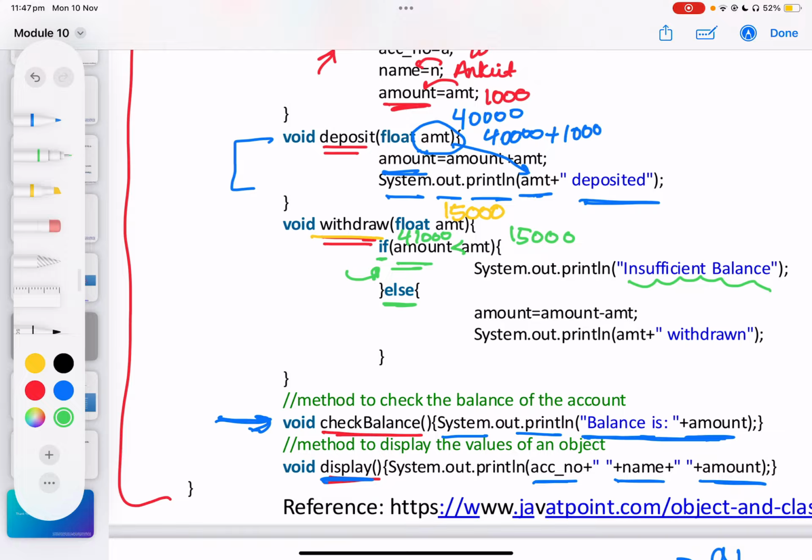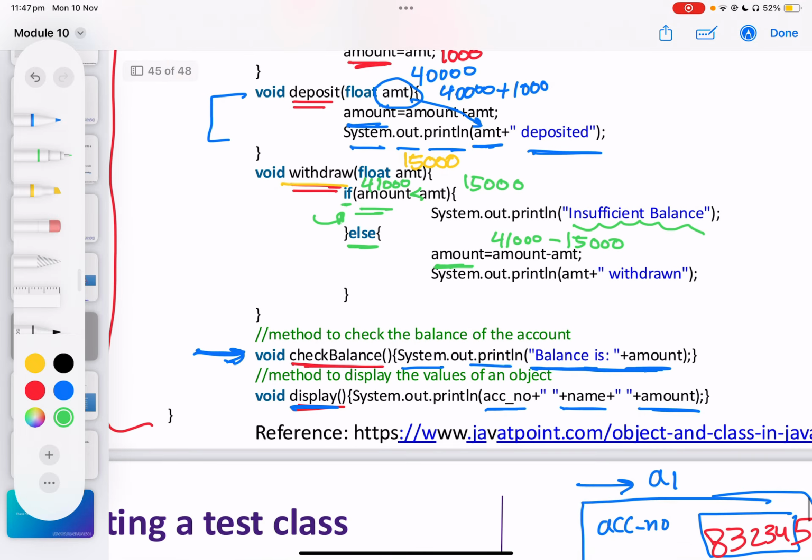The else will just do some calculation, which is 41,000 minus 15,000, and update the amount with the new value. Not just that, I will print a message that says AMT, the 15,000, withdrawn.